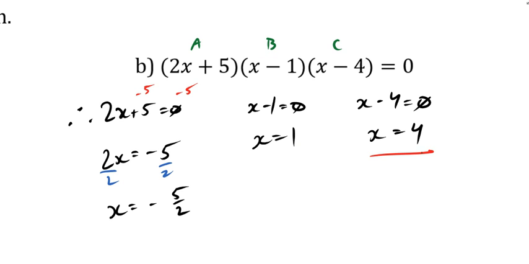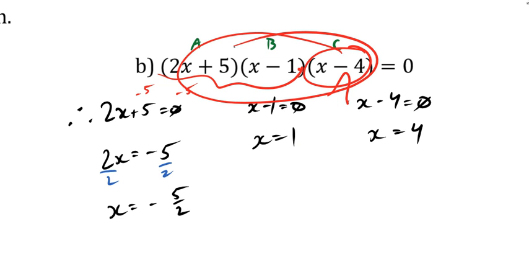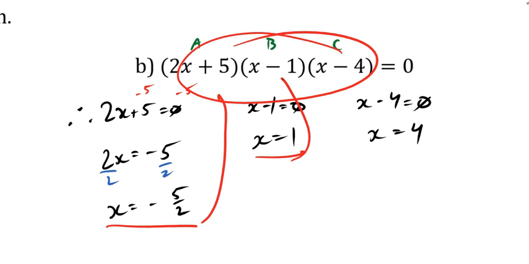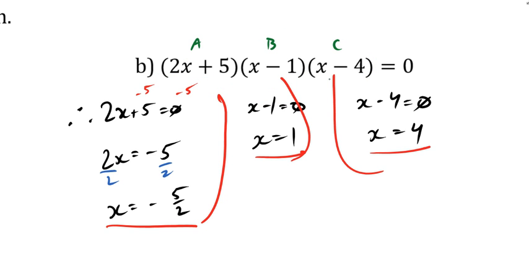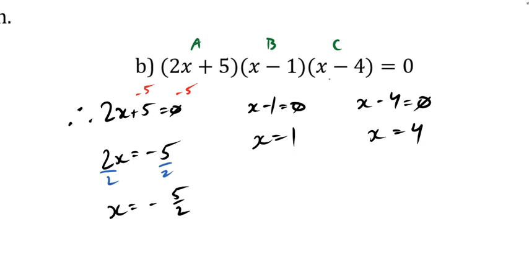And then same thing for 4. When I put 4 in there, that bracket's 0. These two won't be, but the whole thing is 0. It's not like I put this one into that bracket, this one into that bracket, this one into that bracket. No. It's one solution for the whole equation, right? But there's 3 different ones that will solve the whole equation.